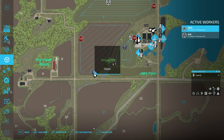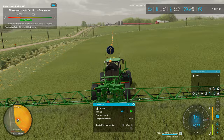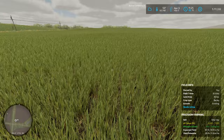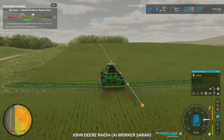If we jump in here, I can just get started on this part. Go. We've got automatic application rate. Height looks pretty good on the sprayer. I think we're good to go. We'll see. Oh, we can see that we're just putting down the smallest amount in some of these areas. We're not that far off from a nitrogen perspective. In fact, if I hop out here, you can see our nitrogen level is somewhere around 100 out of 120 needed. So we were already good, but not quite perfect, which is where we're getting now. So let's go ahead. We'll jump back in here, and we're gonna tackle some acres real quick.